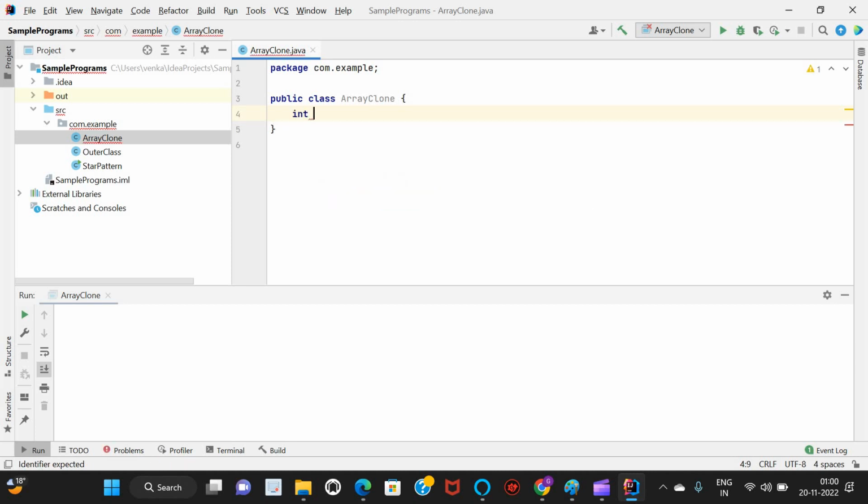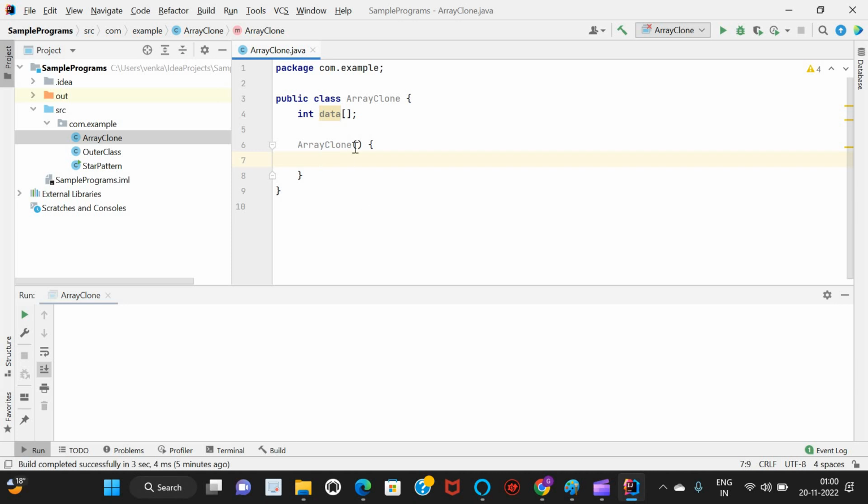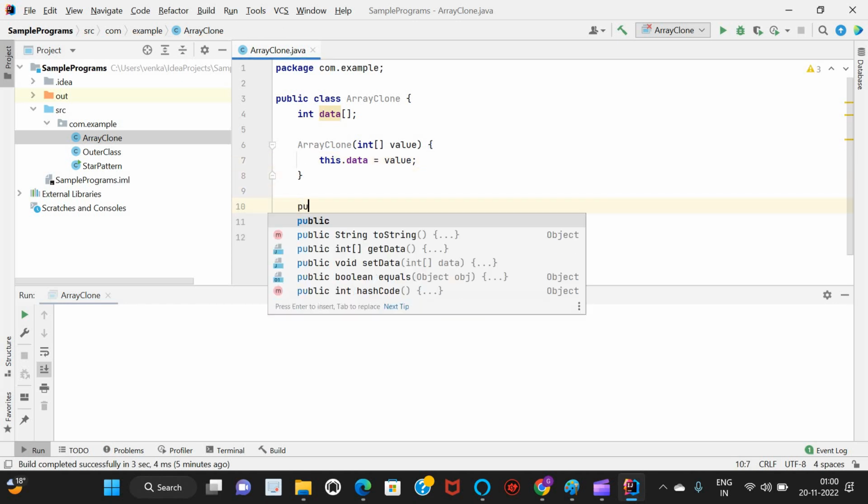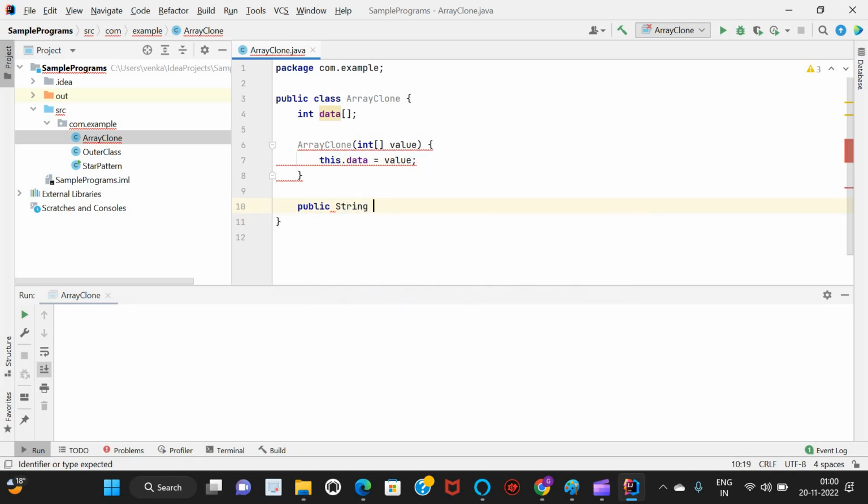I'm going to take a global variable data array and an ArrayClone constructor, and for the constructor argument I am also going to take the array. In this case this.data equal to value I'm going to assign, and I am also going to print the array by using a method printData.